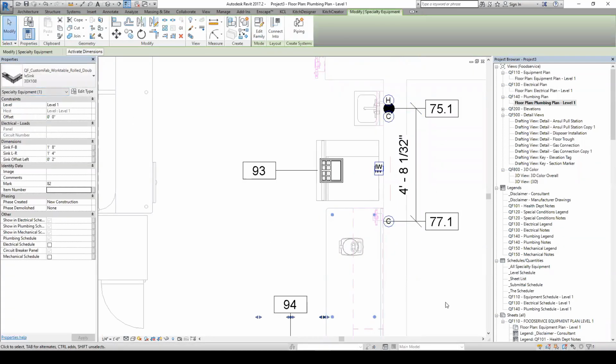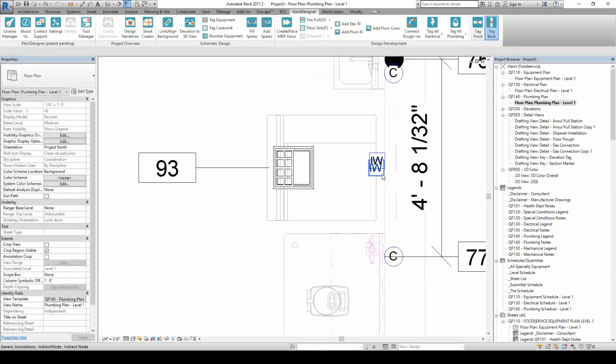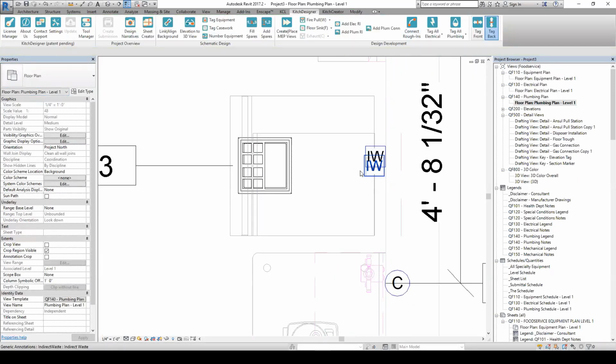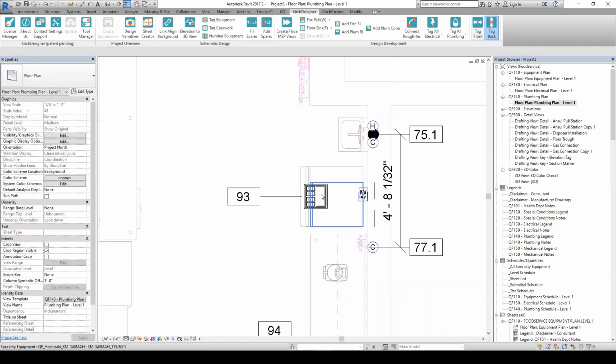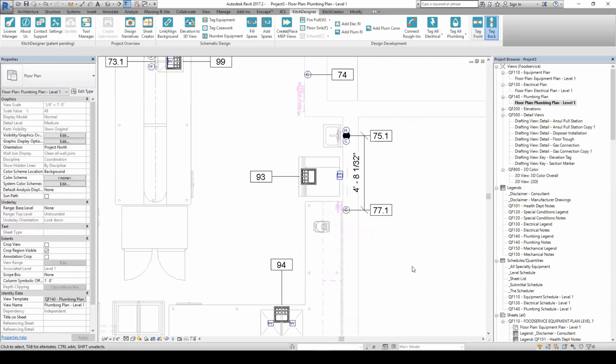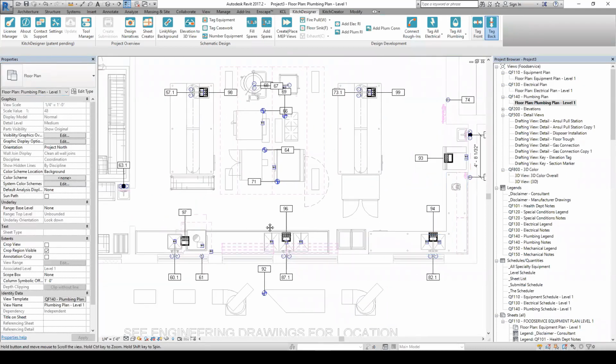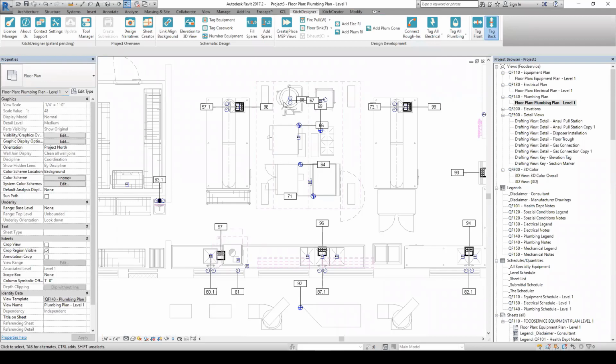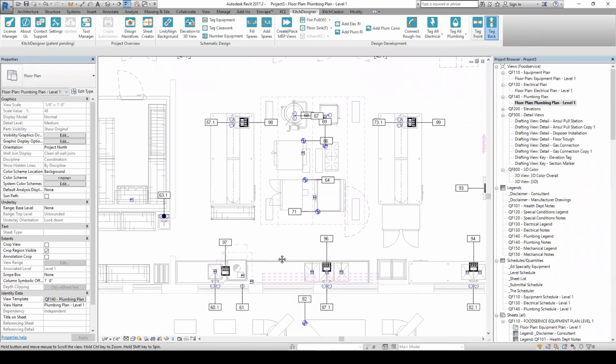So when we do the next webinar next week, we'll go over connection points, and we do have tools that tag families that contain connection points. But for the most part, I don't think you need to worry about this. If you wanted to tag this, I could show you that in the next webinar. So this is our completed plumbing plan. Just looking around, make sure we got everything.